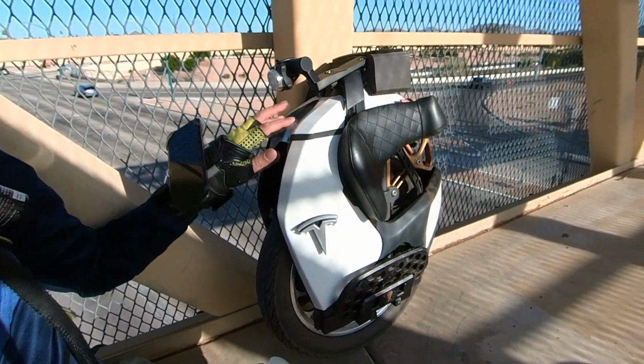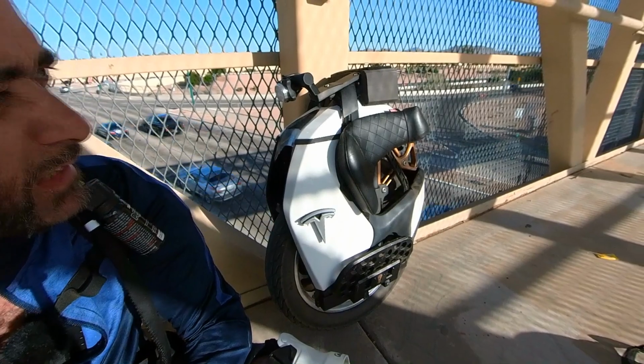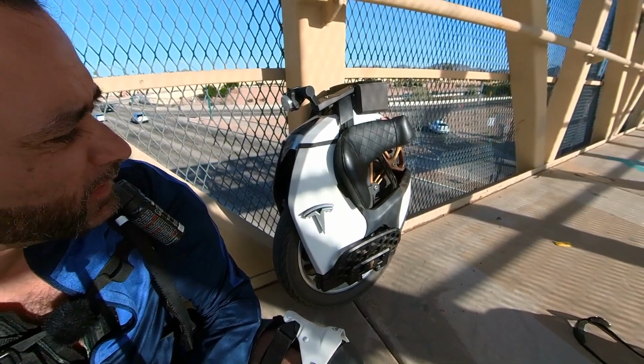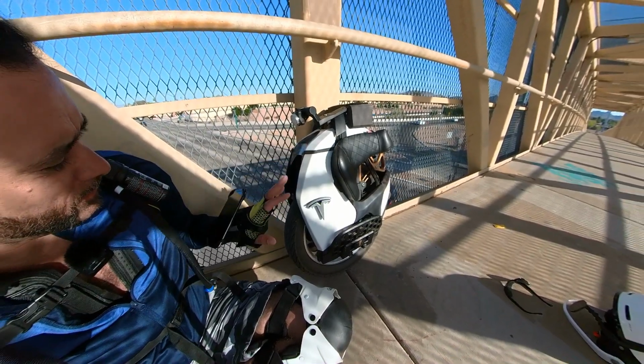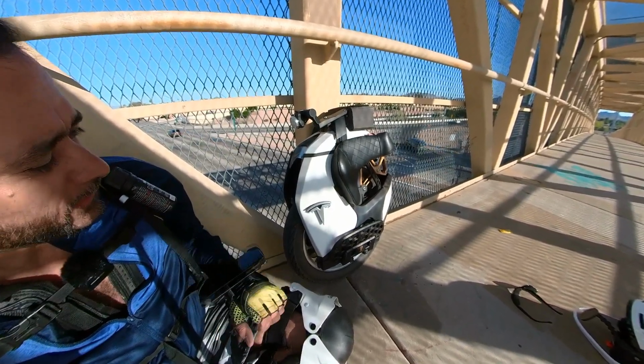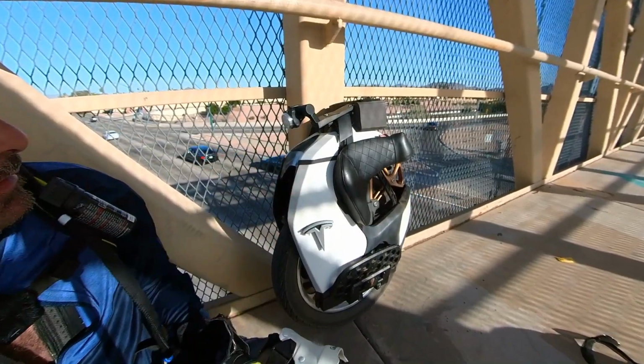Still holding up nice. I have ridden through storms in London. In Arizona, I was caught in a really heavy rain. No problem at all. Can you believe it? I haven't even opened this panel.